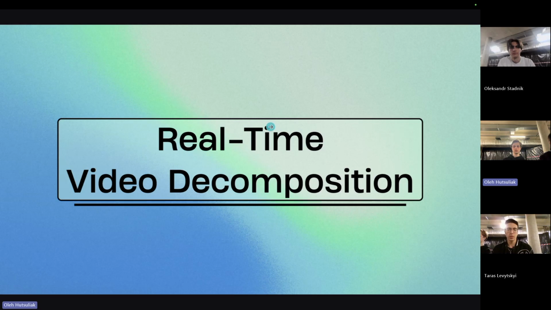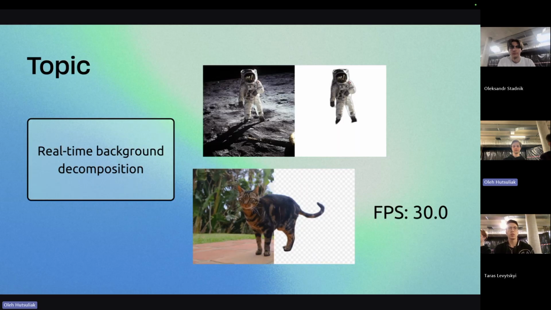If you're talking about video decomposition and background decomposition especially, this is a pretty frequent, pretty important problem for computer vision. For our project specifically, we wanted to focus on the real-time part of that, meaning certain methods would be needed for it to run faster. A lot of linear algebra concepts can help with accelerating the algorithm, making it run at 30 or 60 frames per second.